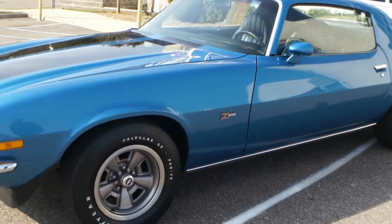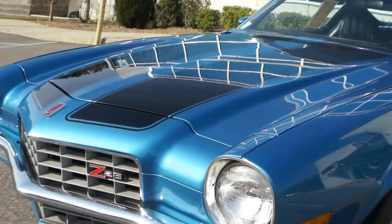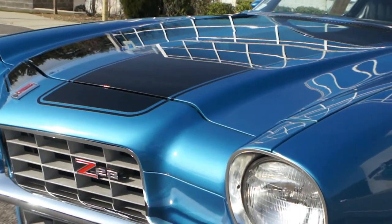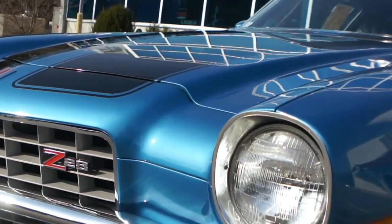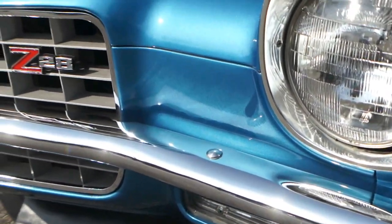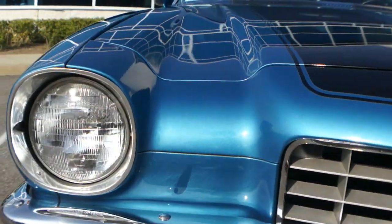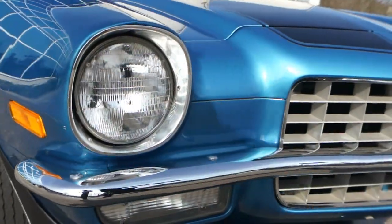The car was brought into the body shop for restoration back in 1987. It didn't come out — it wasn't completed until 1991. All of the parts used on the car were purchased brand new from General Motors before they went out of production. I have all of the receipts from all of the components that were installed in the car.